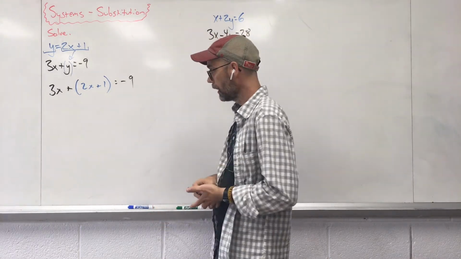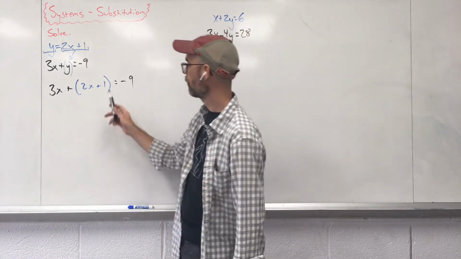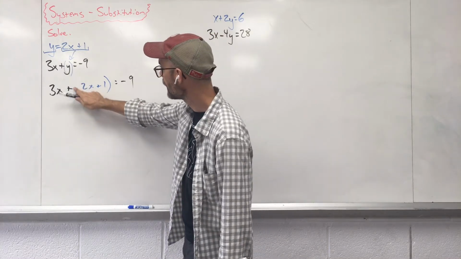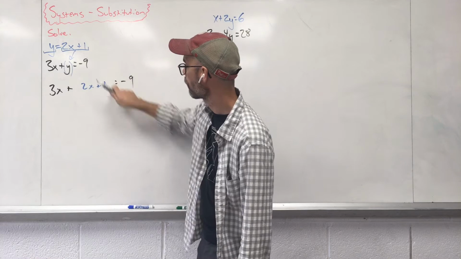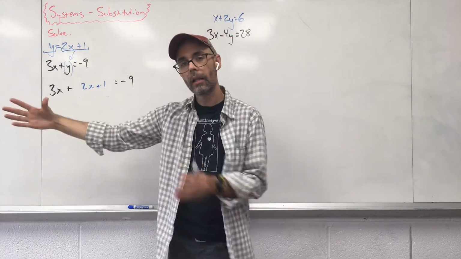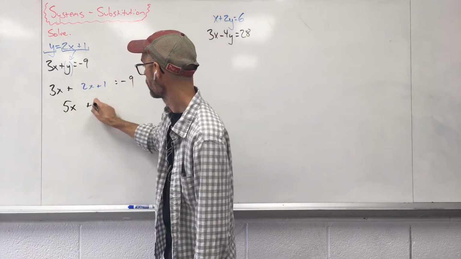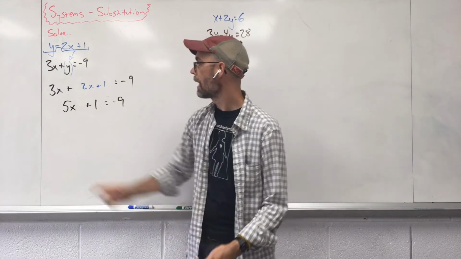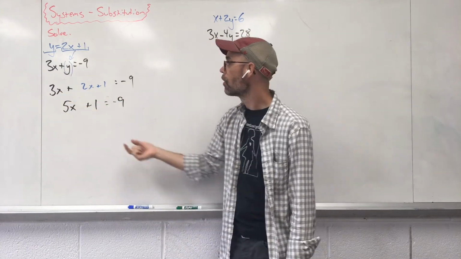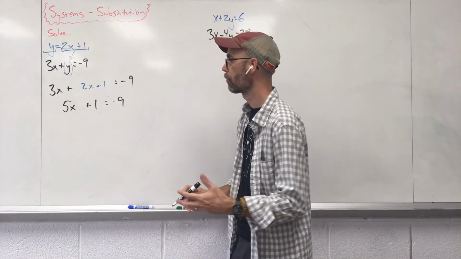So, all right, let's start breaking this down. We have got parentheses. Usually that means we have to distribute something. Is there anything next to the parentheses? No. So we really don't even need those parentheses there. So let's get rid of them. We have 2x and 3x on the same side off to the left. Let's just push them together to give us 5x, bring down the 1, bring down the -9. Now, I didn't move the 2x to the other side of the equals or 3x to the other side, so we didn't have to do the opposites here. Same side, put them together like you would any other addition problem.